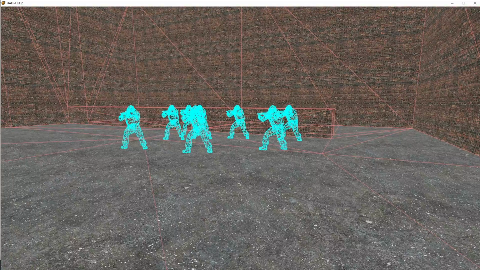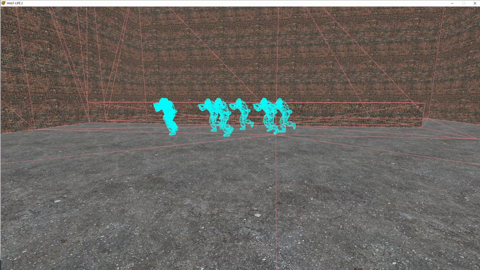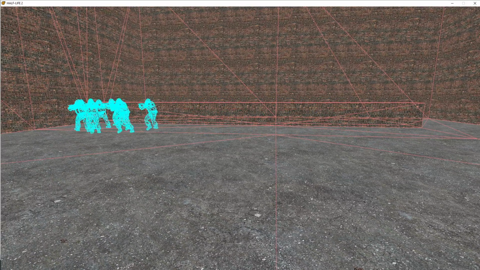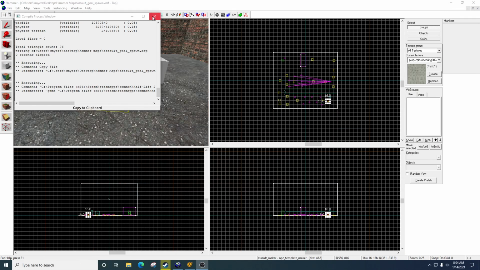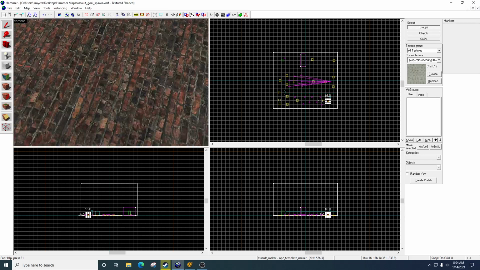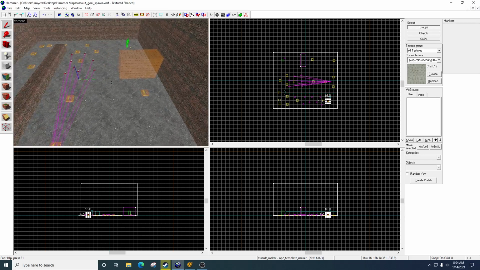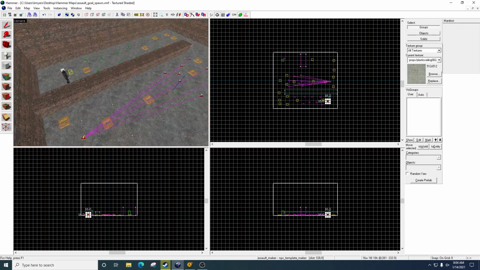And then as that IED goes off, these guys are going to rush into place and assault the corridor in front of the player. All right, so let's take a look at the actual editor now and what we're going to get done today. So here's an overview of the map. Nothing crazy. I just threw this together for the sake of the demonstration.